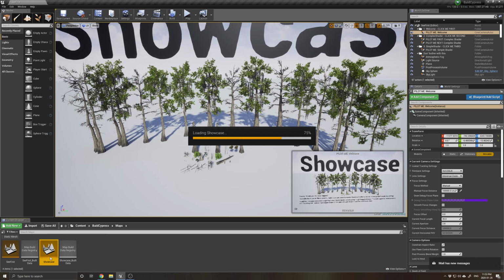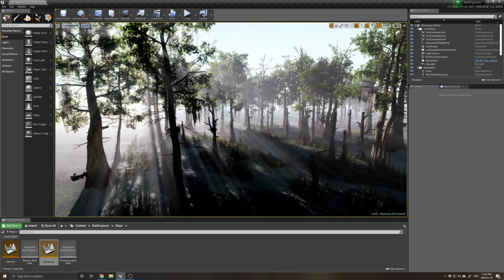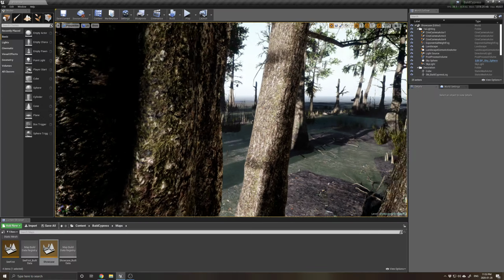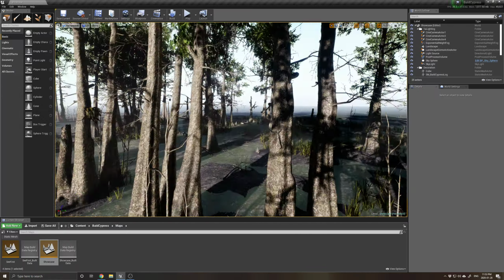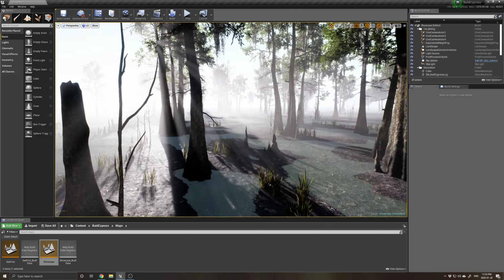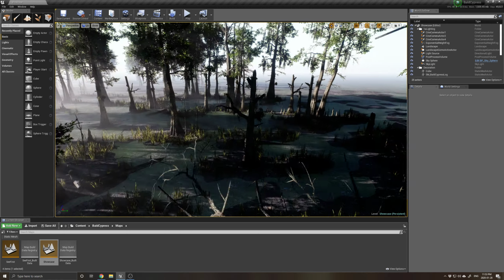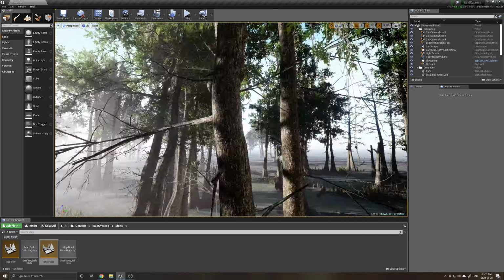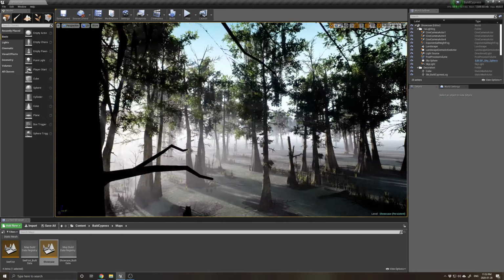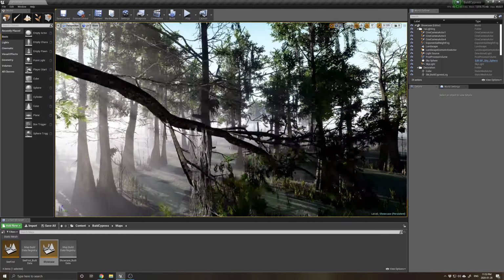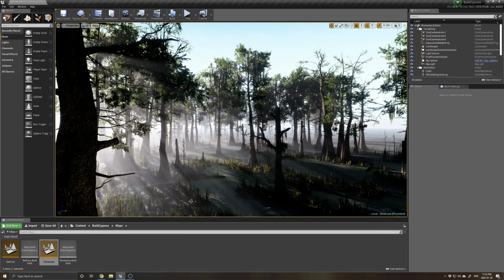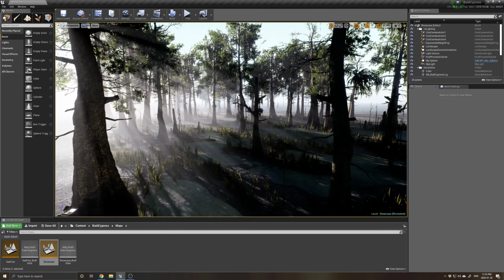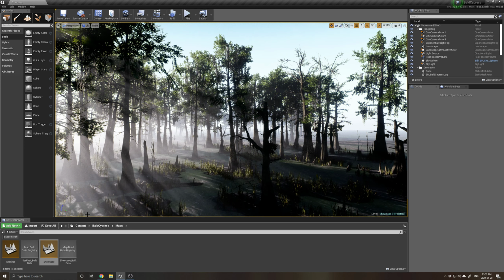What else? I guess I'll take you to the showcase level. This probably won't run very nicely right now. It's okay. This is just a basic one. I threw this together really quick just for some quick screenshots and whatnot. So I think with some TLC, some tender loving care, you can definitely do better than what I've got here. But this will give you an idea of how everything will look and how it reacts to light, even though maybe not the best setup. I've included this showcase as well, and this is using my meh swamp water. Get that free one; it's amazing.